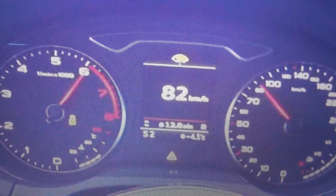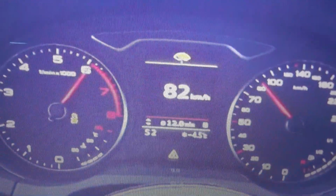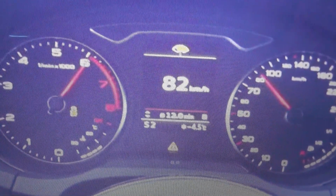Okay, so this is the dashboard for the Audi A3 8V chassis, and what we're looking at right now is the ABS warning light, which may be showing on your dashboard. Let me just try and call it up for you here. There it is. If you do have this warning light showing up on the dashboard of your Audi A3, it indicates there is a fault within the ABS system on your vehicle and needs to be checked out.